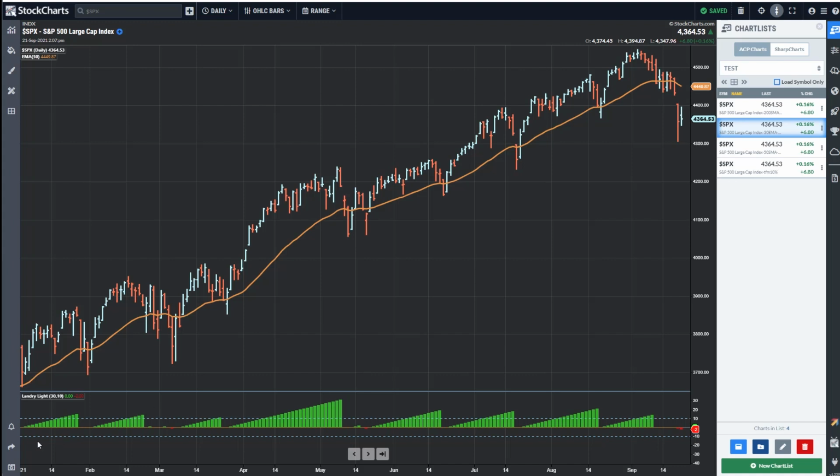So you can see in this entire trend, going all the way back to last year, we only had a couple of days of red. So it's been mostly green the whole time. And then obviously in this last little slide, we've had 2 days of red so far, unless we have the mother of all reversals today. Then we just had 1 day. But you can see high less than the EMA. So that gives you downside Landry Light.